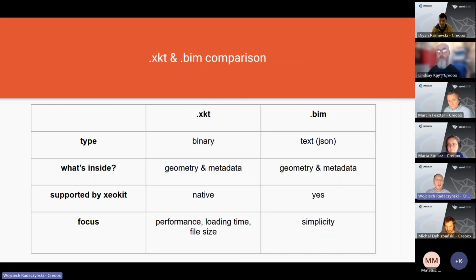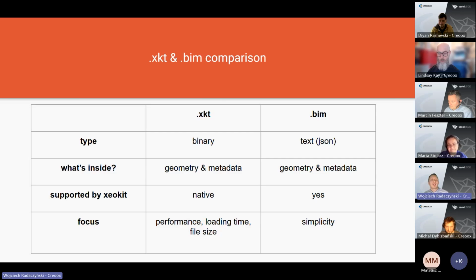To compare the xkt and dotbim file formats, maybe some of you are familiar already with the xkt file format. It is, let's say, the native xeokit file format. The difference is that xkt is a binary file format, whereas dotbim is a text file format. It is actually JSON structured in a specific way.